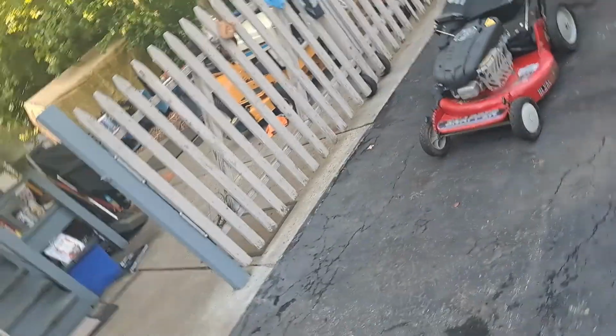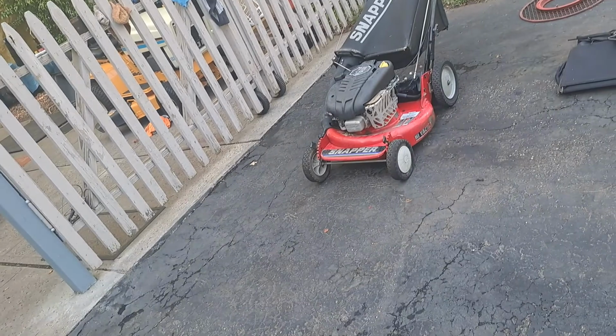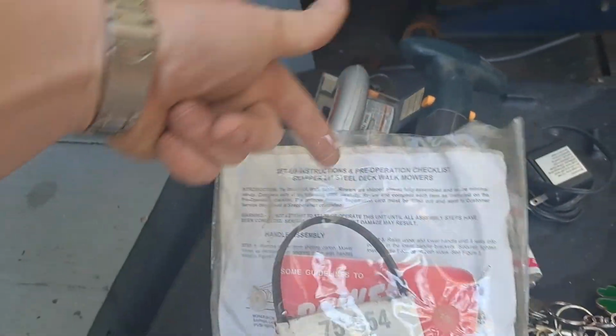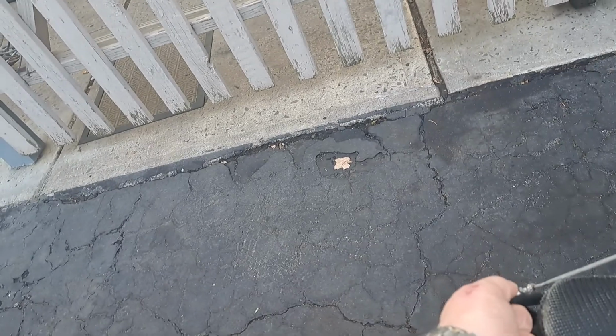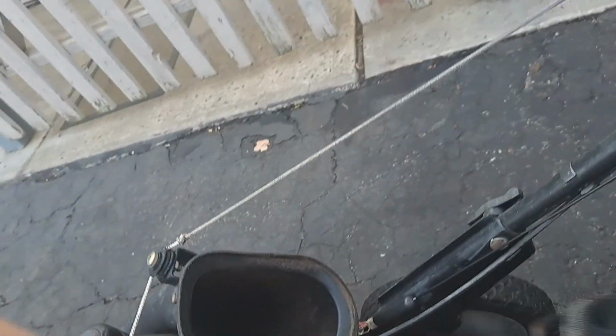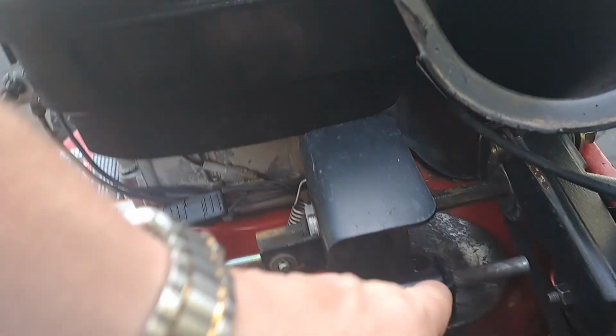Okay, a couple other things I want to mention about it. Well, first let me show the manuals. It came with all the manuals and one of the spare belts. It uses two belts, but it came with one of them. That's the one for the back. This uses a snowblower-like system. You'll see what I mean by that in just a sec. It's got a friction plate and friction disc. You see it?